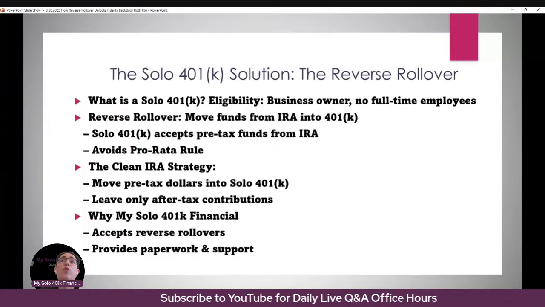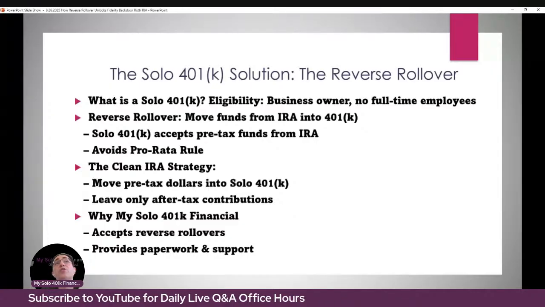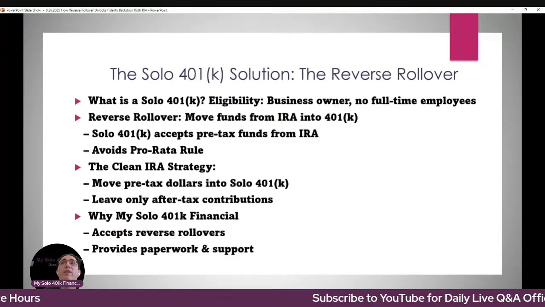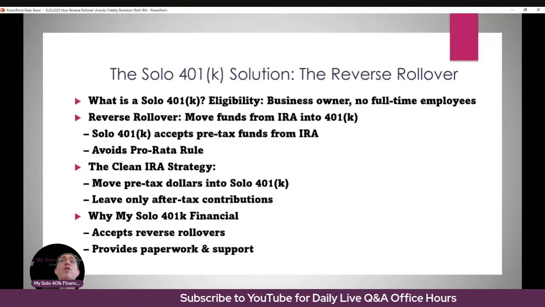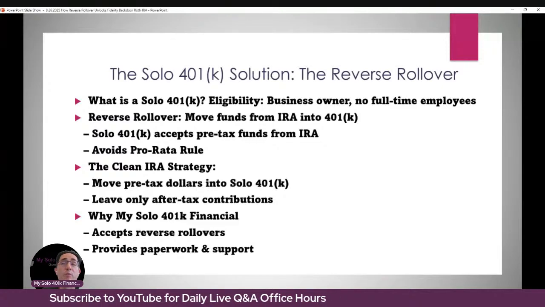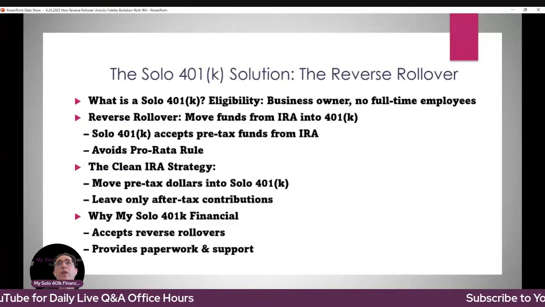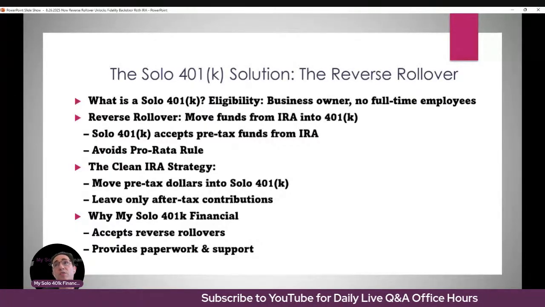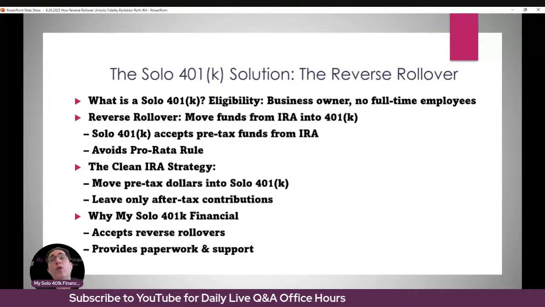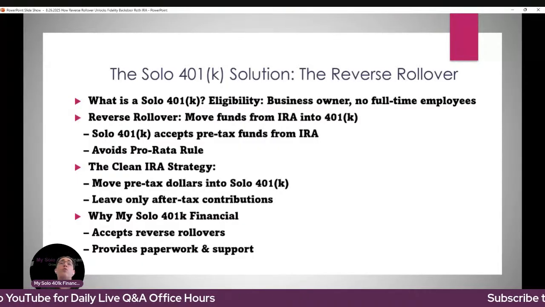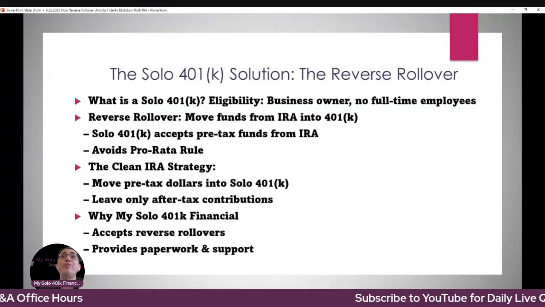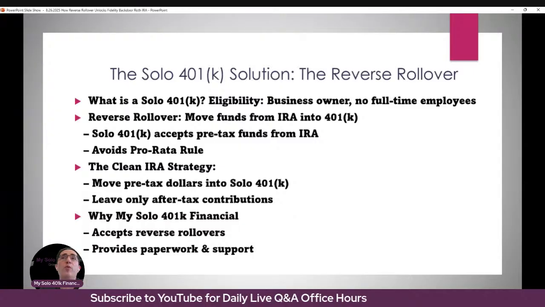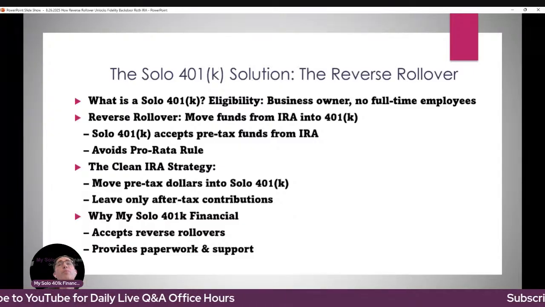Typically, when one thinks of a rollover, traditionally, you think of it as transferring from an employer plan like a 401k to an IRA. So this is transferring it back to another employer plan. Now, it doesn't have to come from the plan that it originated from. It can be transferred, say, from a former employer plan to an IRA, and then transferred from the pre-tax IRA to the pre-tax solo 401k, as long as it, again, is a plan like the one offered by my solo 401k Financial that allows for rollover contributions. So transferring those pre-tax funds in your IRA to the pre-tax solo 401k is going to allow someone to avoid the pro-rata rule.